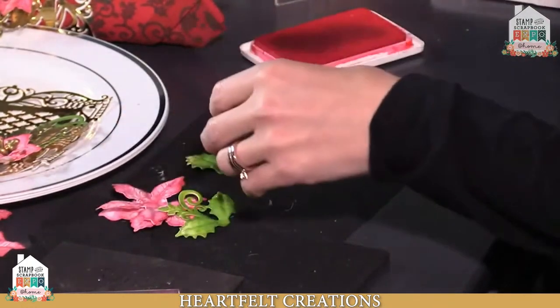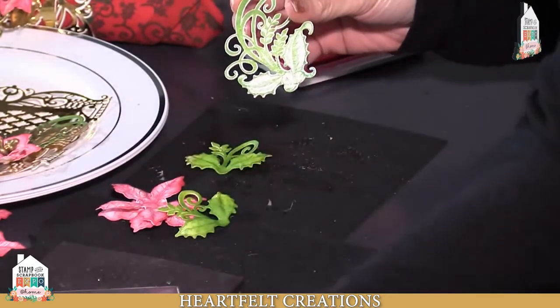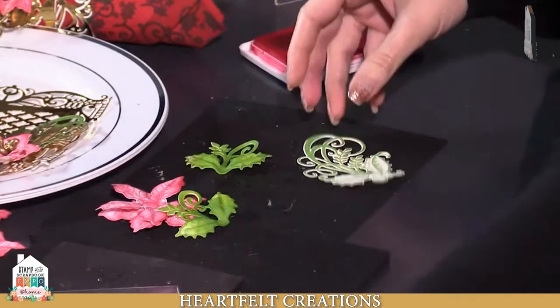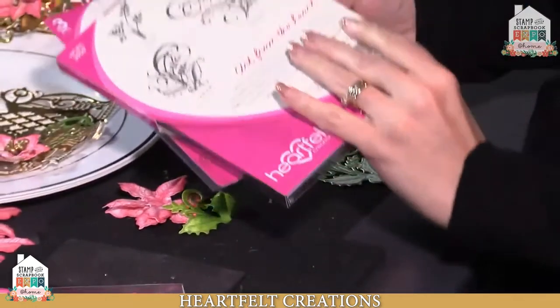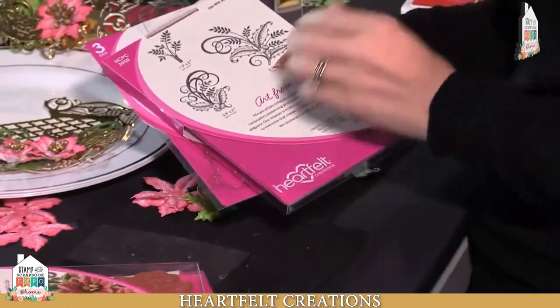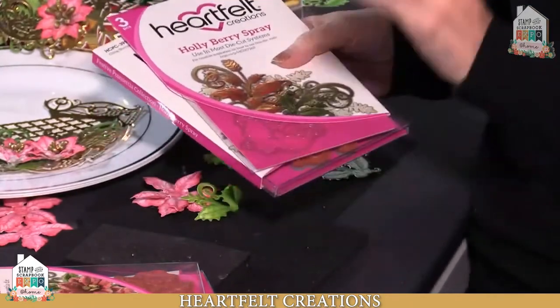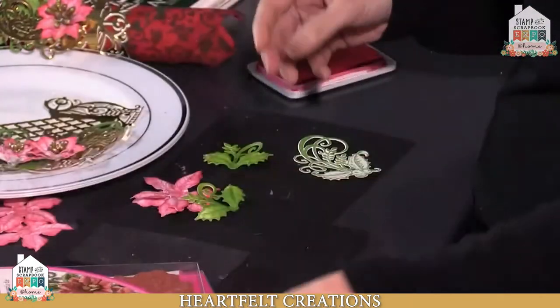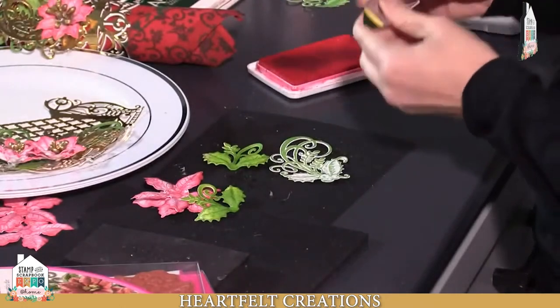Now, to color these leaves, I have different sprays. This is in the deluxe kit. If you bought the big package that has the holly berry spray in it, that is additional. That one has these beautiful sprays that are an absolute must-have to go with a poinsettia to really layer it together. And you have the coordinating die that cuts those up. But I wanted to just show you a quick coloring technique with that.